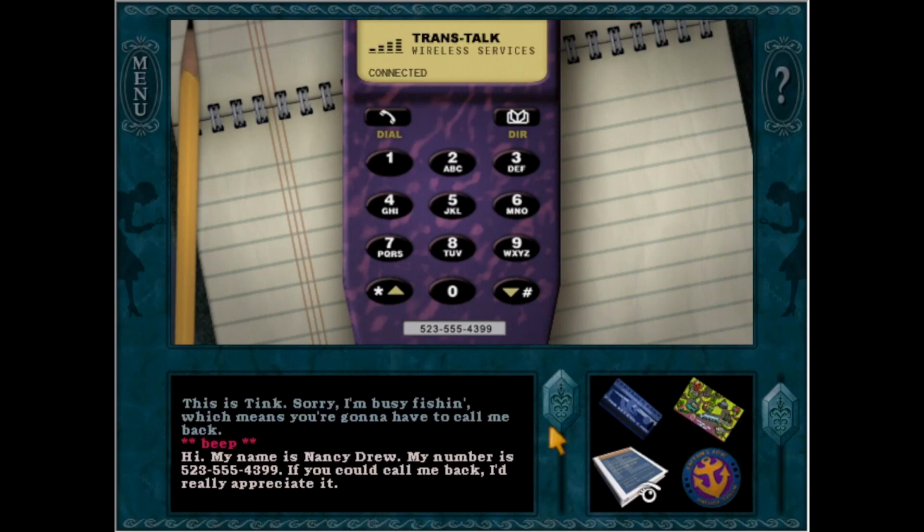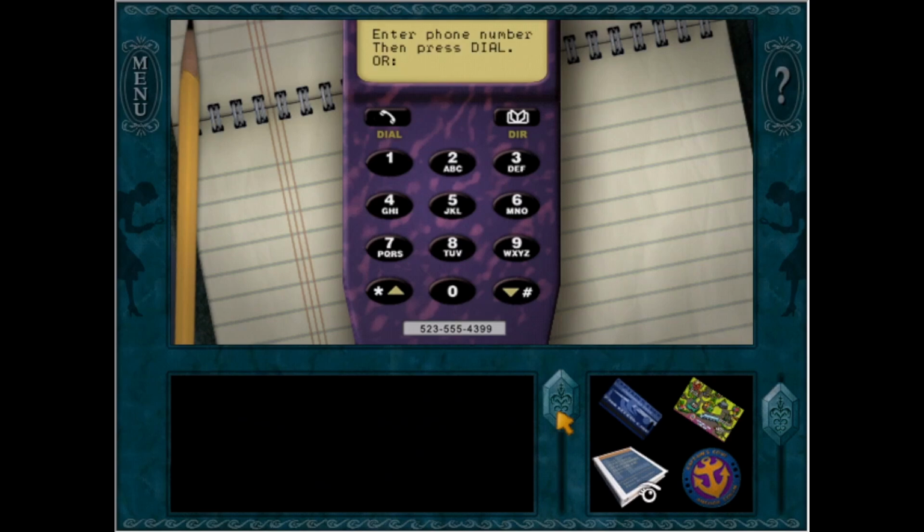This is Tink. Sorry, I'm busy fishing, which means you're gonna have to call me back. Hi, my name is Nancy Drew. My number is 523-555-4399. If you could call me back, I'd really appreciate it.